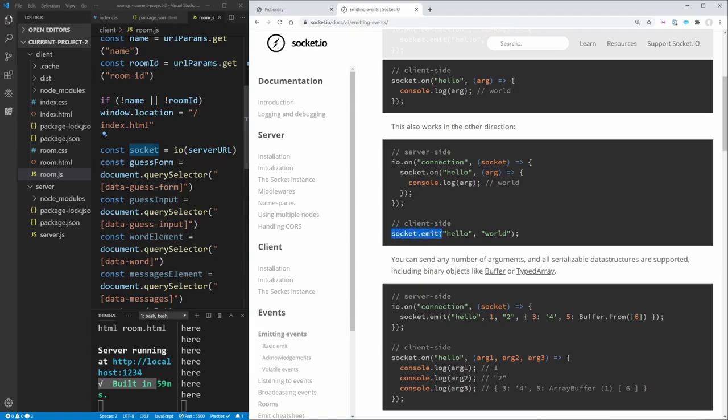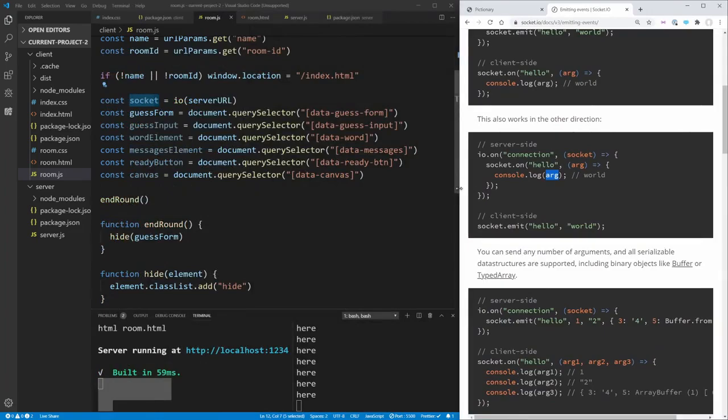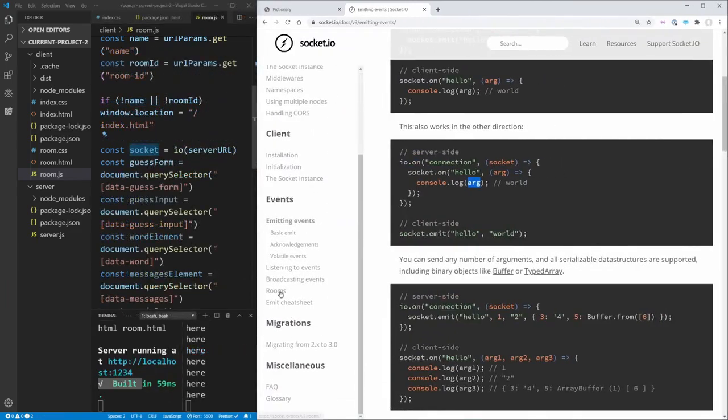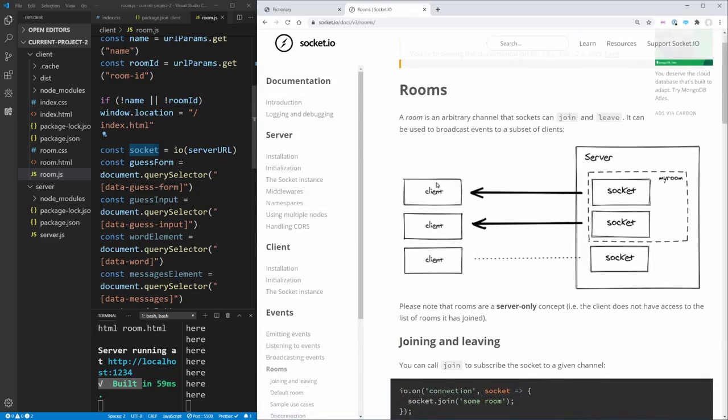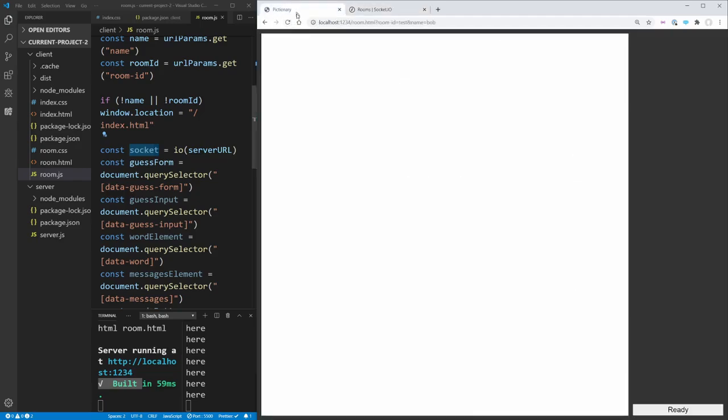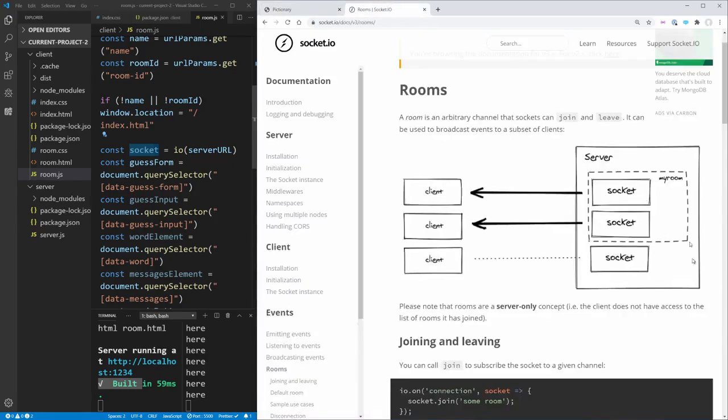If we say socket.emit on our server, pass it the name of an event and some data, up here we can just listen for that event and we're going to get our data. What I want to do is just communicate that we've joined a room, because in socket.io, down here, there's this thing called rooms, and it allows us to communicate to people that are only in a certain room. You can see these two sockets are in a room together, so we communicate with just those people. That way, if I'm drawing on my screen in room test, people in room test 2 aren't going to get my drawings. Only the people in the room test will actually get these drawings. That's what this concept of rooms is for.